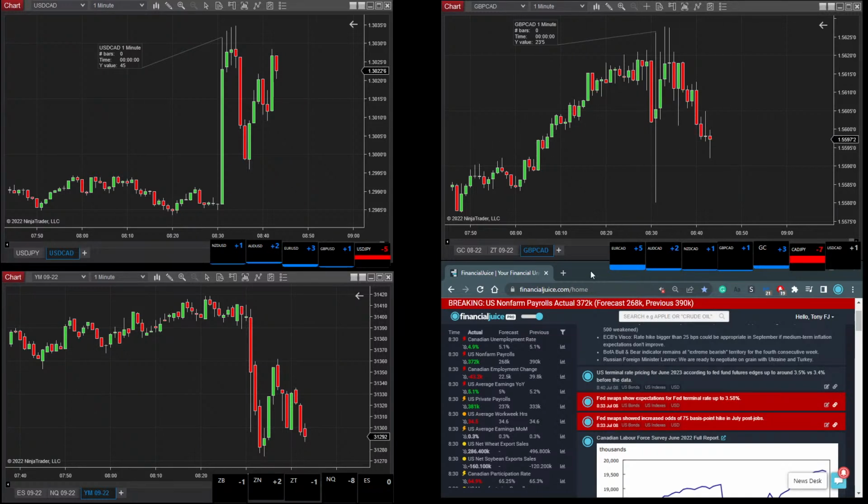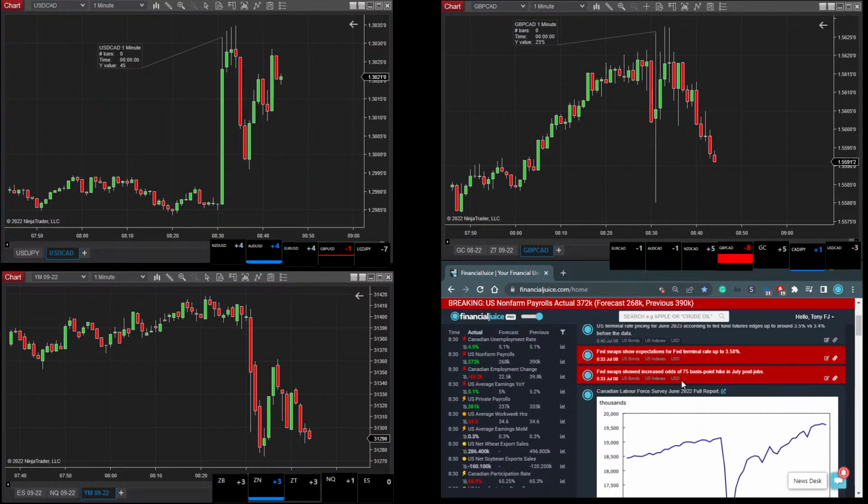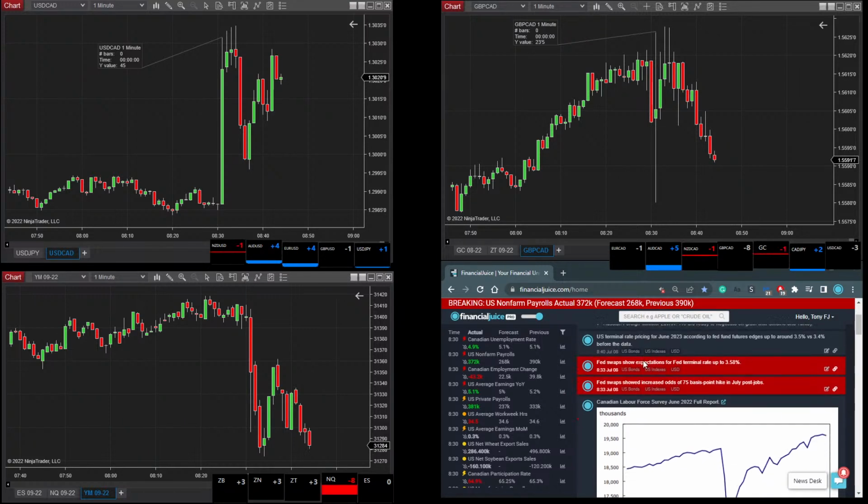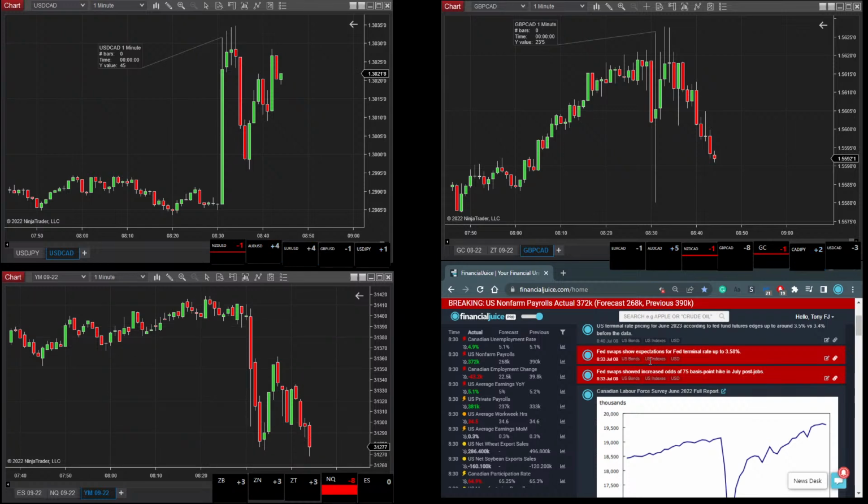Okay, so Financial Juice Pro. Now, the key thing for a trader is to be able to manage their trade and manage their risk. And what investment banks have is access to a live voice and text service, a real-time squawk service, that provides them updates with what's going on in the market. So here we go. We have Fed swaps showing increasing odds of 75 basis point rate hikes in July post jobs report. Updates about what central bankers are saying, people in government are saying, geopolitical events such as Russia and Ukraine, maybe China, a potential removal or reduction of the China trade tariffs from the Biden administration.